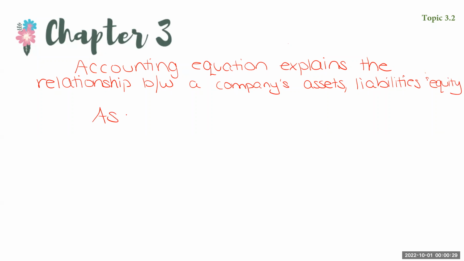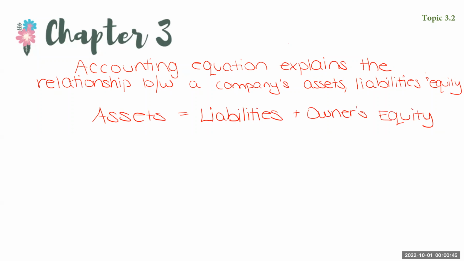And it is expressed this way: assets are equal to the sum of a company's liabilities and owner's equity. And in that previous chapter, we defined assets and gave examples. We defined liabilities, we defined equity. So if you need a refresher, go back to the book or to that video. All right. And then a shorthand way that I like to give students is just ALOE, right? Like the plant, aloe.